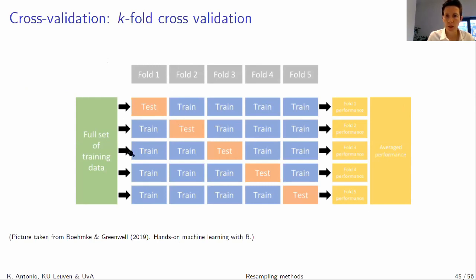And here you'll see, if I have my training data available, I'm going to put my data into 5 folds. Or I'm going to organize 5 folds if I want to do 5-fold cross-validation. And what I'm going to do per fold is use part of my data for training the model, and I use the remaining part of the data to test. So what I've got here is per fold a performance measure, fold 1 performance, fold 2 performance, and so on. And in the end, I'm going to calculate the average performance.